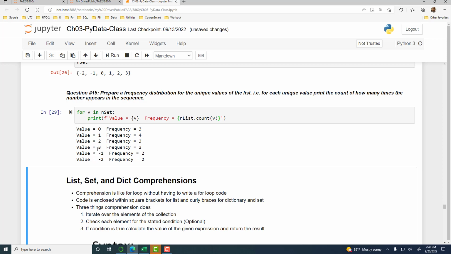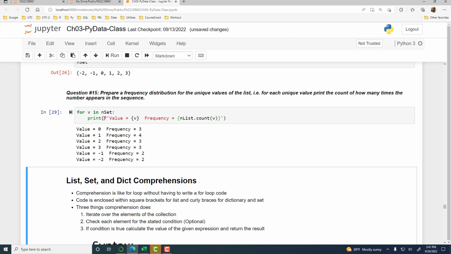Okay. And you see that it is not in ascending order, because it is an unordered set. If you want this in ascending order, you have to sort. Okay, we can do that too.